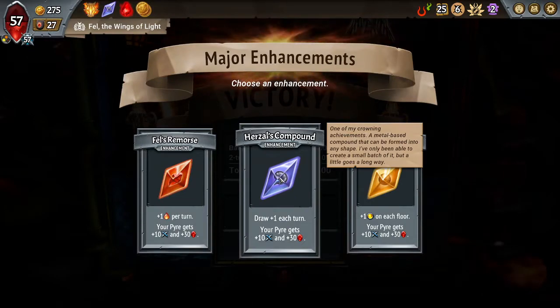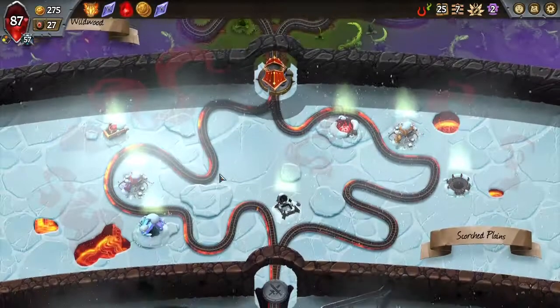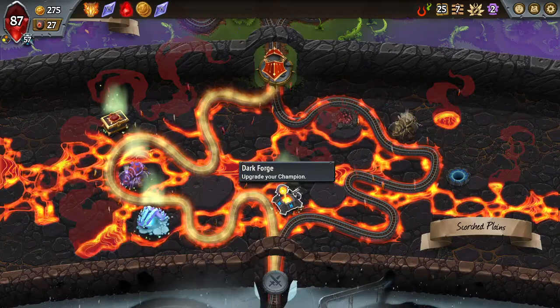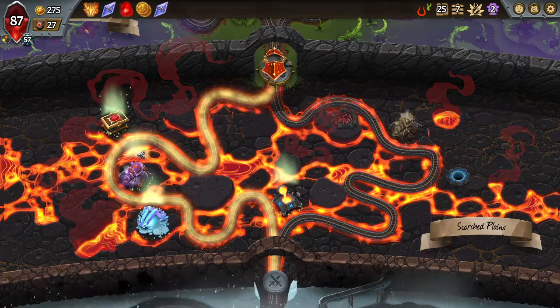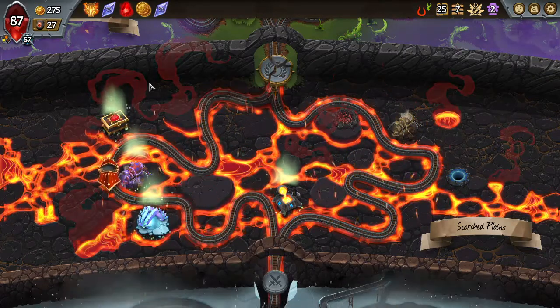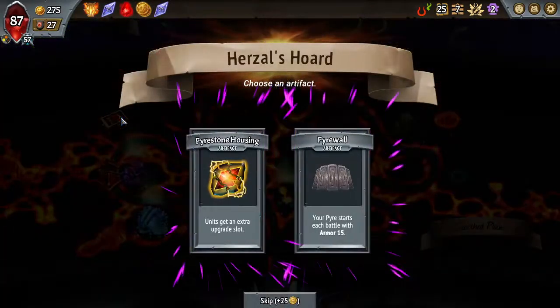this here. Herzl's Compound. Yeah. Card draw. I think I like that. Quicker to get to spikes, quicker to get to ascension, just quicker to get to all my answers that I need. I think I'll still do Merchant of Magic for the double stack opportunity. I don't need removals really at this point. Nor do I really need Pyre Health between these two things. Let's check this out first.